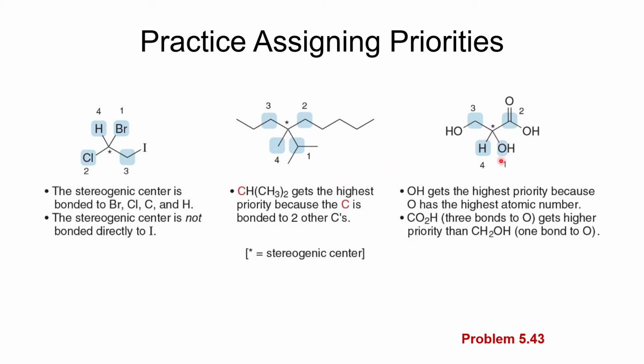All right, and then on this one, we've got hydrogen and oxygen. So oxygen's bigger than the 2 carbons, so it has the highest priority. The hydrogen has the lowest priority. And then we've got a CH2O, so it's a carbon with an oxygen, hydrogen, hydrogen. And then this carbon has 2 bonds going to oxygen here and an additional bond going to oxygen. So this carbon has 3 bonds going to oxygen. It will have higher priority than this carbon, which only has 1 bond going to oxygen from that carbon.